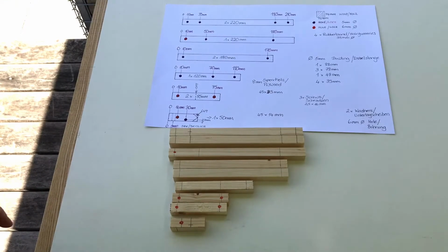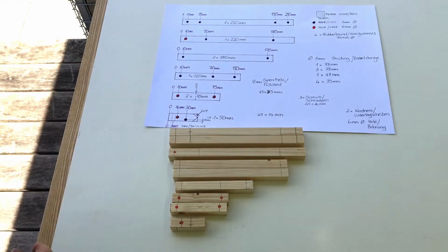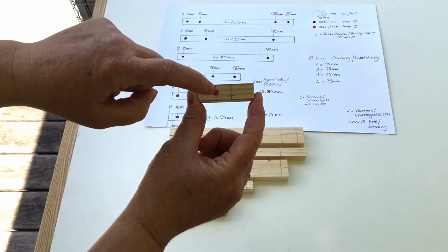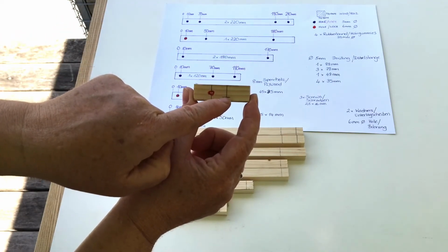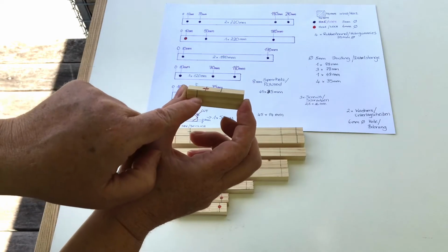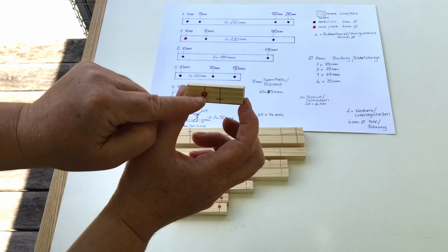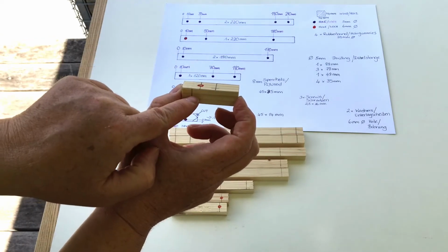As you can see, all the pieces are finished now. You have to remember to drill the hole then in the middle of the wood. The only piece where you have to be careful of is this piece here. This one has a red hole, and this hole will be drilled in just 3 millimeters in, not in the middle, 3 millimeters up. Plus, if you turn it on the side here, we have to drill a hole in the middle as well. So 1 hole here, 1 hole here, and the side 9 millimeters in, a hole in the middle of here.